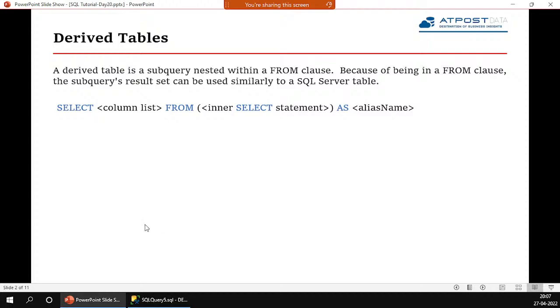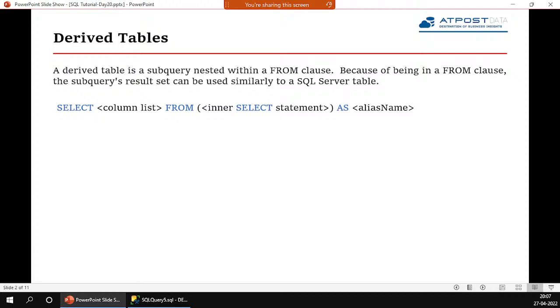The general syntax is select, then the column list, from, then there will be one more inner select statement, and this statement has an alias. This is called the table name.